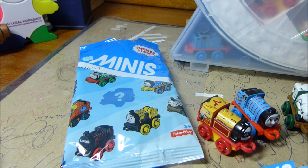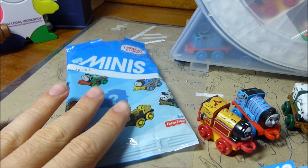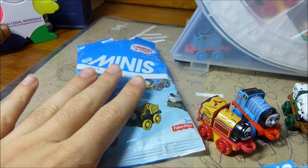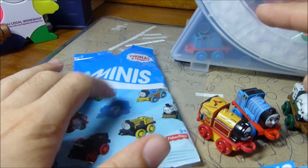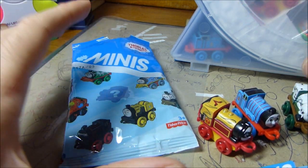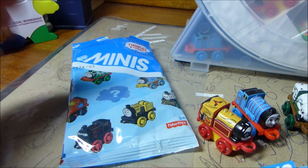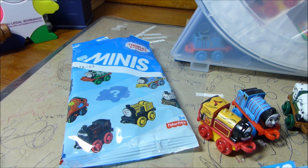I've never seen registers like 3, 4, and 5, I think it is, at the Toys R Us near my house, which is still an hour away. But I've never seen any of those other registers open. So there were these, but I had to go hunting through all the registers to find where these guys were located. And so for me, I think it makes literally no sense to split these away from this, and instead they should have had these at the checkout, sure, but most importantly at the Thomas section, because that's where people are going to find them. When they're looking for Thomas items, they're going to find these. And it's going to make a lot more sense for both parents and children to find these with the rest of the Thomas and Friends items in the range.